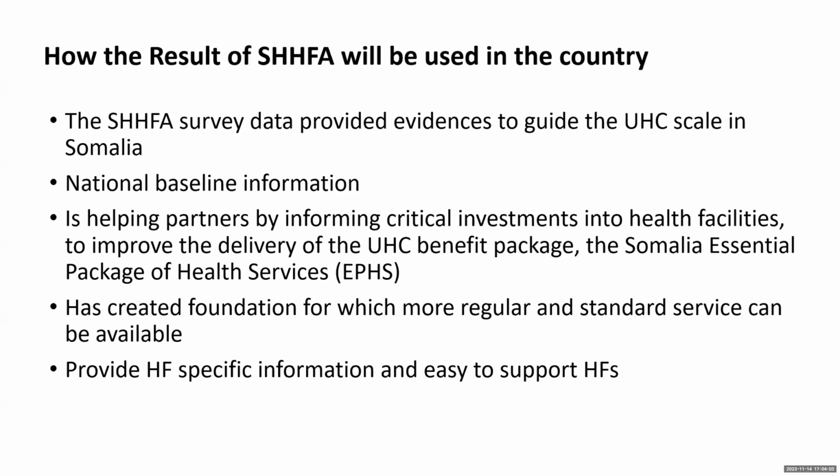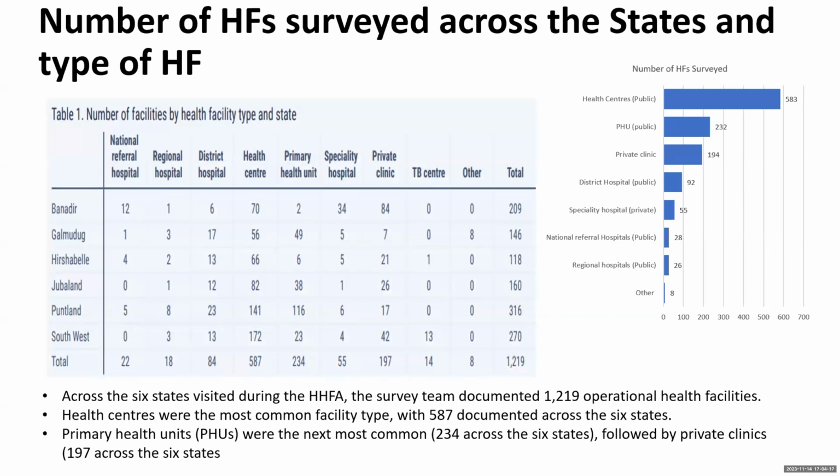During the data collection, we promised the health facilities that they will be the primary users of their data, and we ensure that they will have access to their data. And this is a table summarizing the number of health facilities by state and by type of health facility. In total, 1,219 health facilities were surveyed, of different types. The majority are health centers, public and private health units. There are district and regional specialized hospitals, and private hospitals, private facilities, and specialty hospitals, mainly private, are also included.